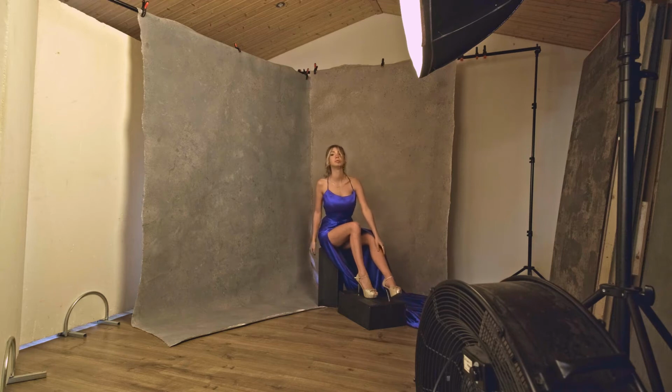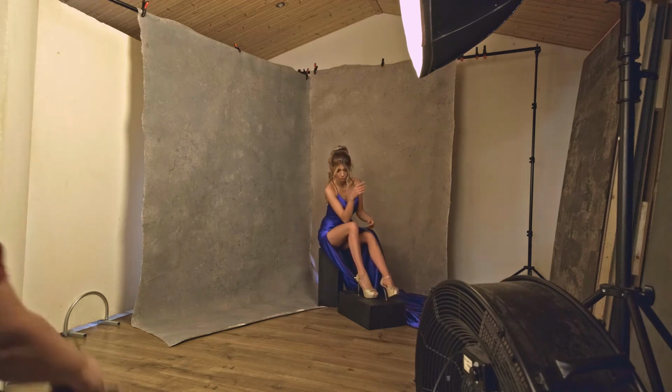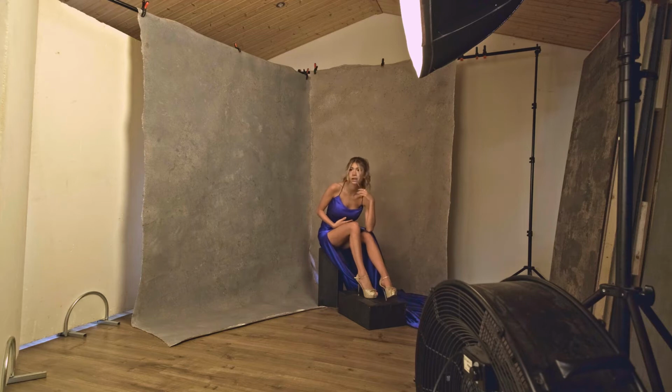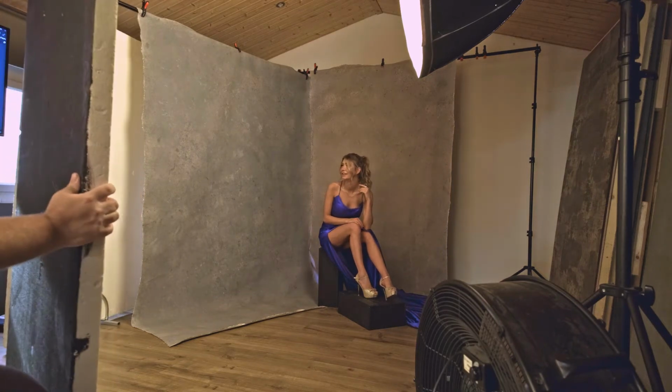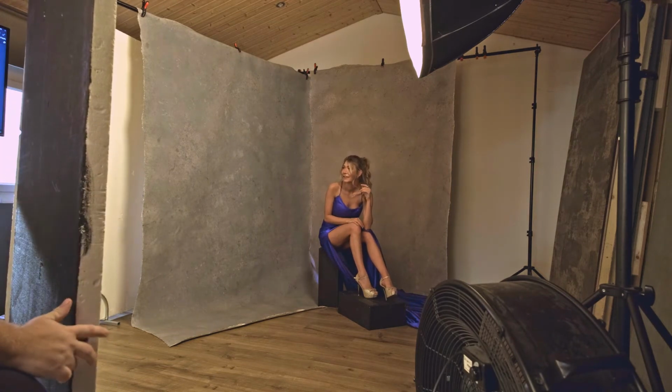So I was doing it for her, like, hey, sit like this, look over there. So we tried some different things. But because of the dress and because every model has a good and a bad side, the opening from the dress was on the wrong side in regards of the face. So that was like looking around for it. Here I'm moving the styrofoam aside so that she can actually see what we're doing.